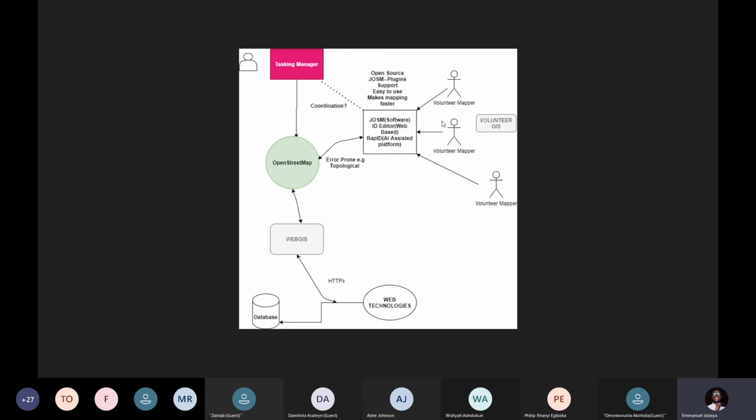So the way we do that is by using some softwares, an example is JOSM, the one Dennis told us about. So JOSM is a software that we can download and install on our computer. And then we have ID editor. This is web-based. Then we have RapiD. This is more like AI assisted mapping that makes mapping faster. When you want to draw buildings, the buildings is already drawn by itself. So you just click on it and select if it's in the right place or not. Then you accept it if it is in the right place and you move on to the next building. So this was like a project by Facebook.